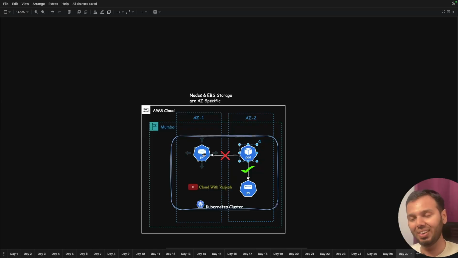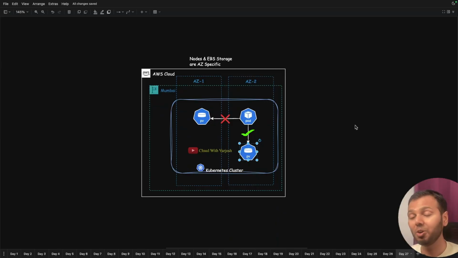Hence, it is always recommended to use WaitForFirstConsumer, because when you do that, the PV is only provisioned once the pod that wants to use it is scheduled. And if the pod is scheduled in AZ2, then automatically the corresponding PV will be created in AZ2, which will make the bound happen immediately.